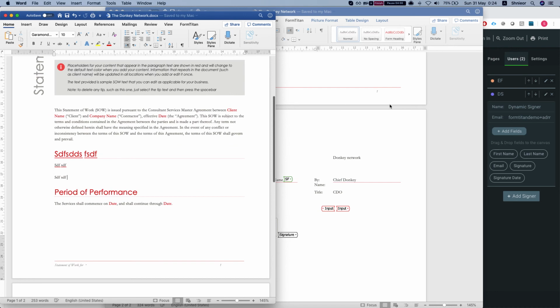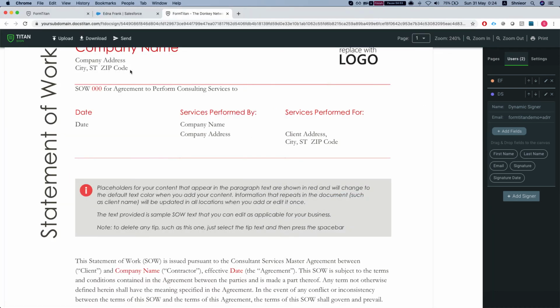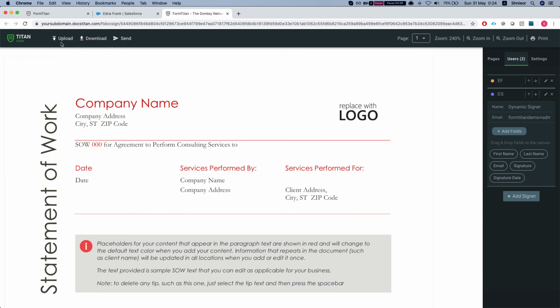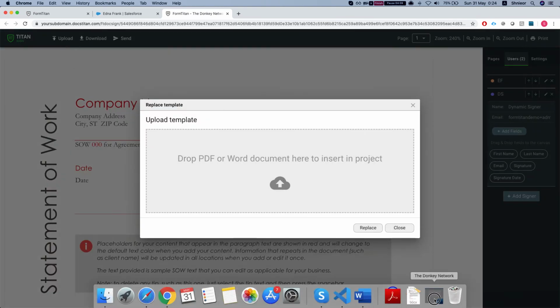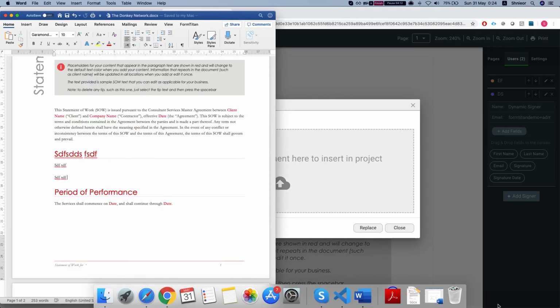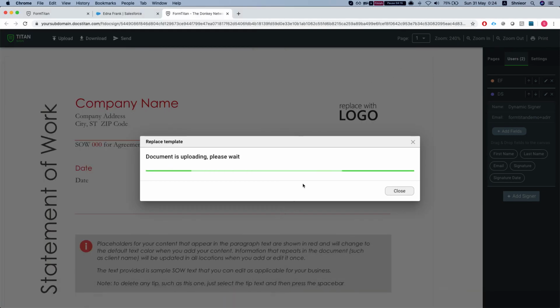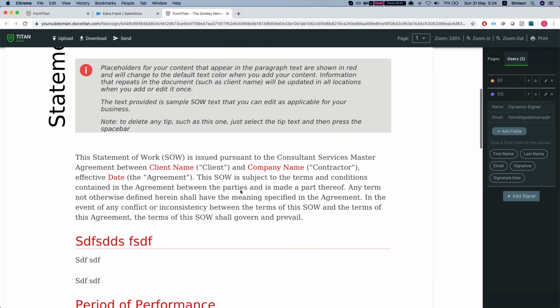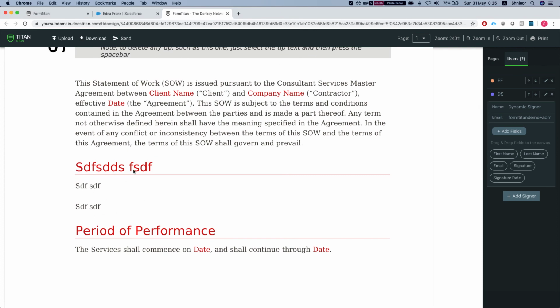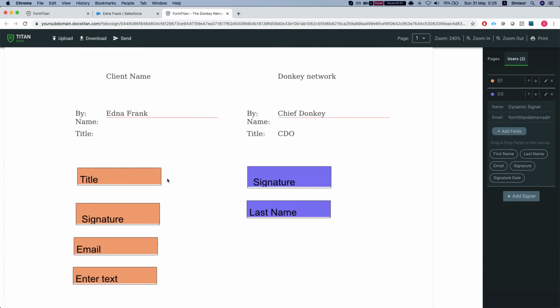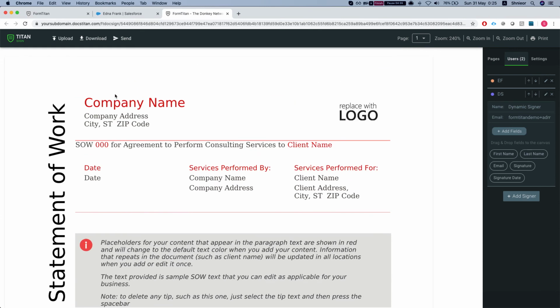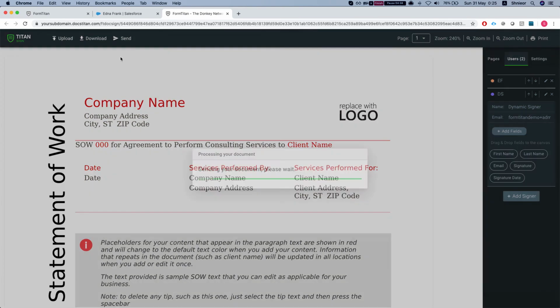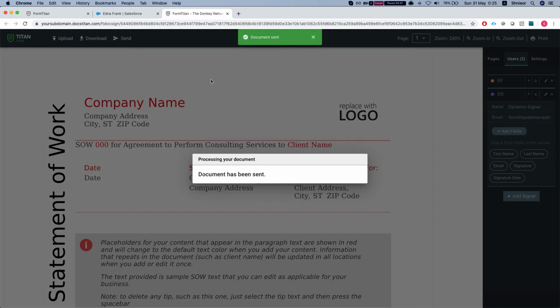Okay, I'll save this thing, and then I'll go back to my DocuSign and I'll do upload, and I'll throw my saved version in there. And now you can see my changes reflected immediately on the doc, and you can see that all the mappings are there. The new dynamic signer that I've added, and the new layout for the fields. And the only thing I have left to do is hit send. Once I hit send, my users will get it.